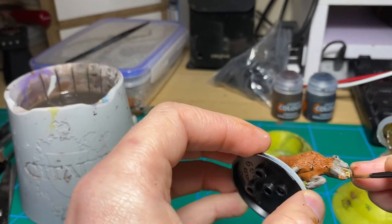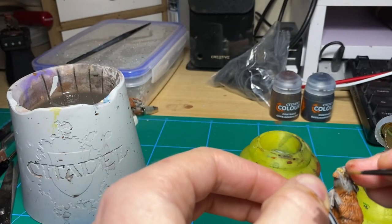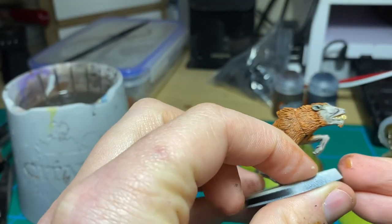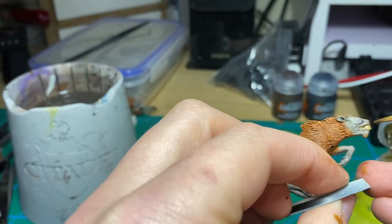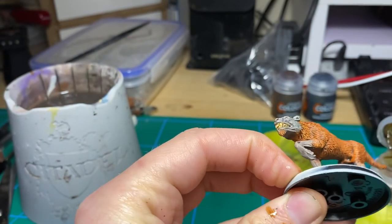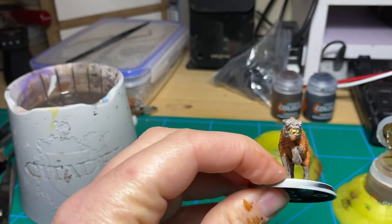Sometimes you'll run a wash over it and you can just about see the detail on the mini when it's undercoated, but you put a wash or a contrast paint on it and it just does not play ball. There we go. It just won't recess in because the details are so subtle. So the way you get around that is you have to paint the detail in yourself to an extent. That's where it gets a little bit trickier and a bit more time consuming.